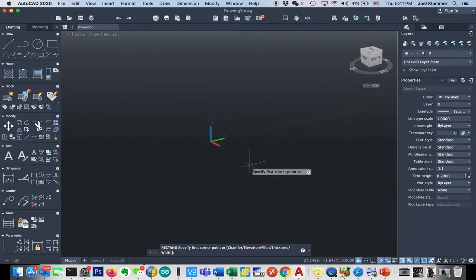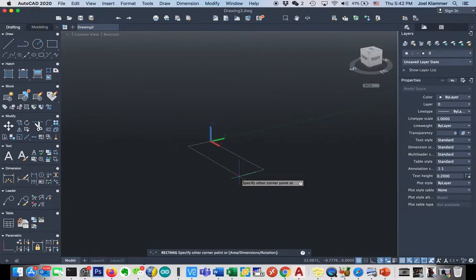So I'm going to type in 0, just from the keyboard. You'll notice it actually appears over here. And then I'm going to press comma to specify the next coordinate. This is X, this is Y. And then I'm going to press comma again, and it's going to give me Z. So this is literally the first corner of my square. The red number is my X value, green is Y, and this next number I'm typing in, which I do want 0, is the Z direction. I want it in the XY plane. Pressing enter, done. Now it's asking me, all right, how big do you want this rectangle?